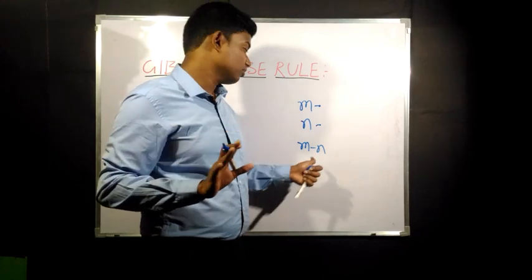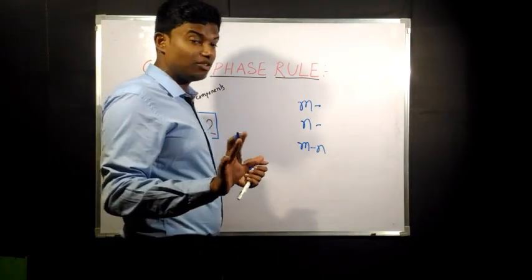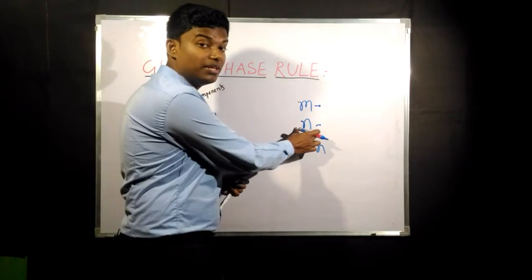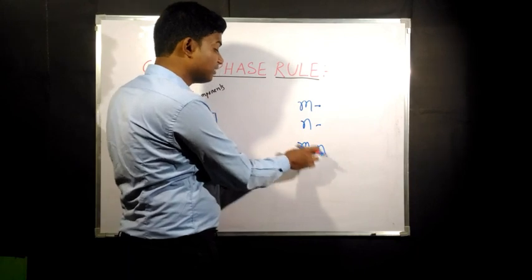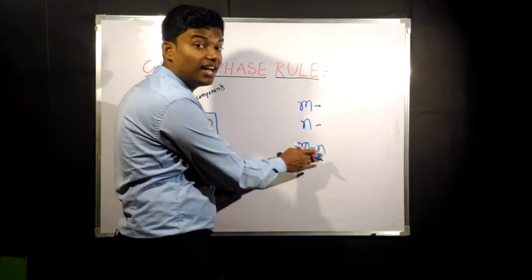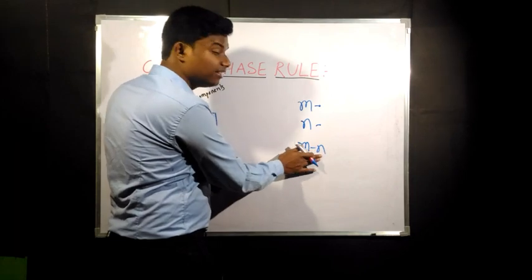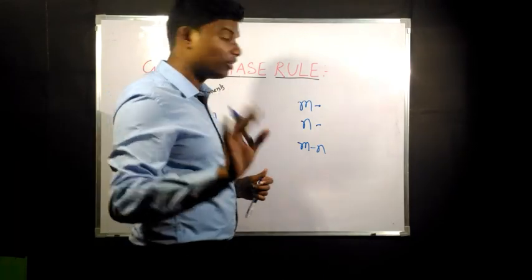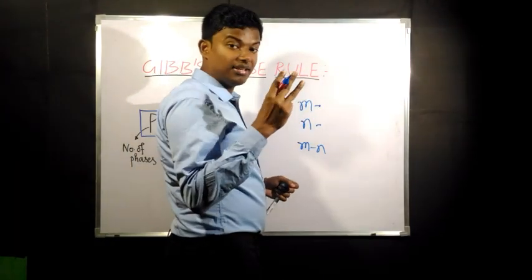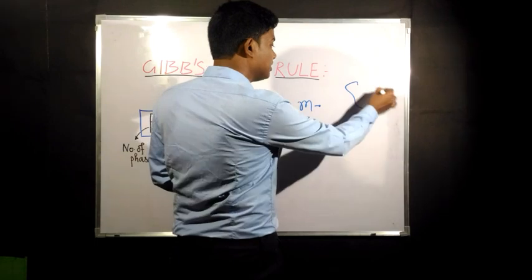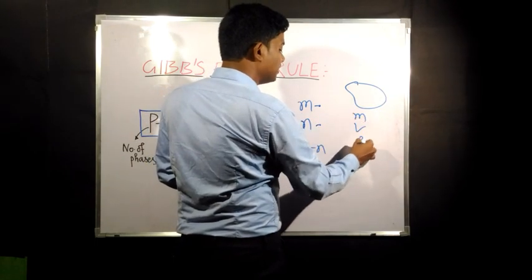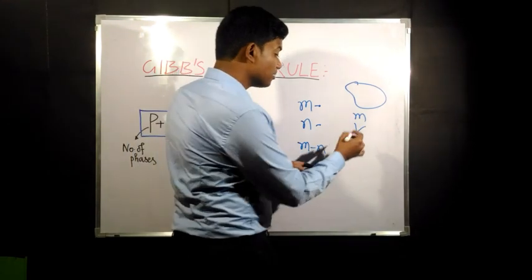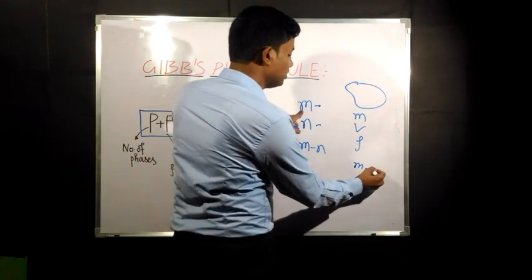So I'll say this again to make it understood. m is the total number of properties, n is the number of independent properties, and m minus n are the remaining properties, which are dependent properties. These are going to depend on the independent properties. For example, suppose in a system there are three properties: mass, volume, and density. What is the total number of properties here? The total number of properties is 3, that is, m is going to be 3.